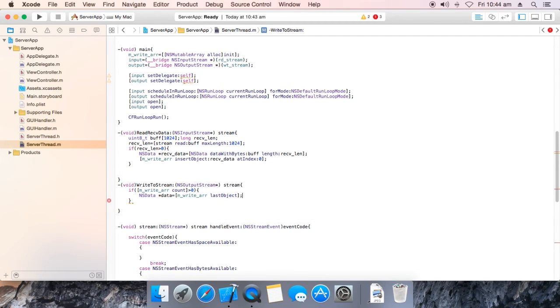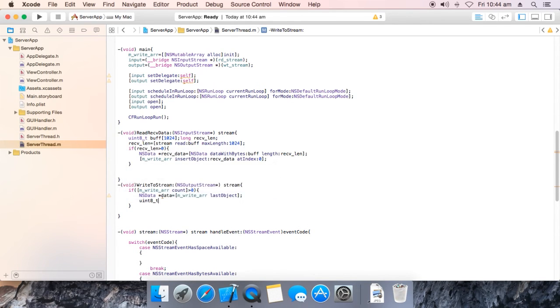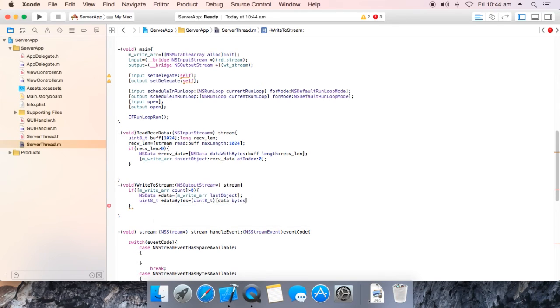Now uint8_t, as we know it, pointer data bytes is equal to, copy this, we are going to get the bytes. NSData has a function that gets the byte data as bytes.